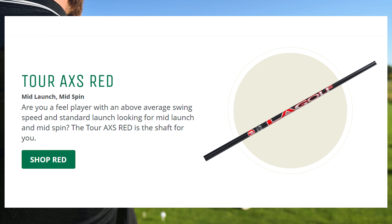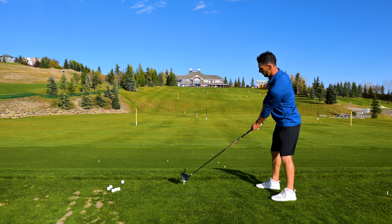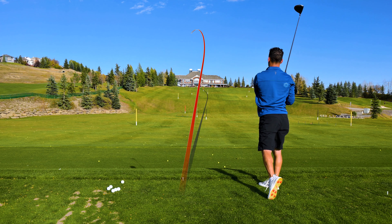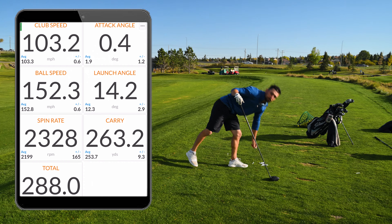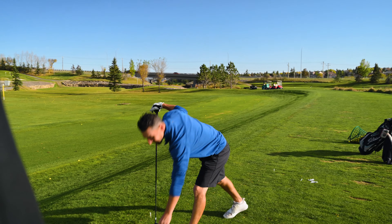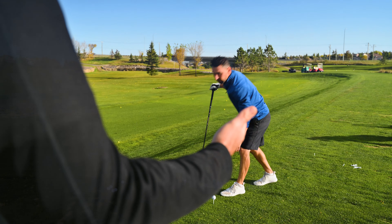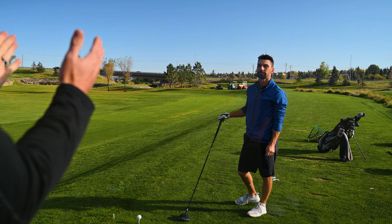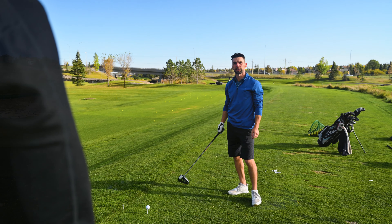Now we've got the LA GP Tour AXS Red in. Because we have all three options, we might as well hit all three. Why don't we hit this one and see how it compares? It's interesting to see how much a club makes a difference versus even your natural swing. Almost everyone has some shape onto their ball — it's just about controlling that shape, narrowing that dispersion. How did that one feel off the face? This one, I felt like I could time it a little bit better than the other one.